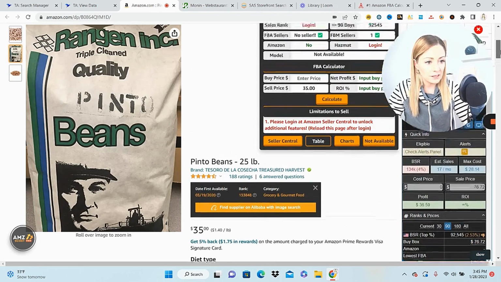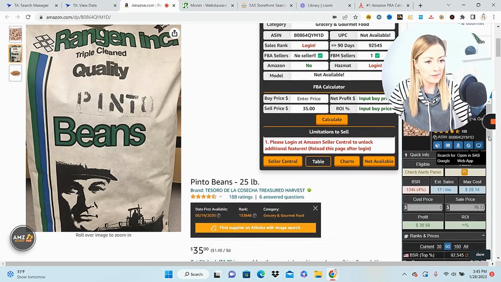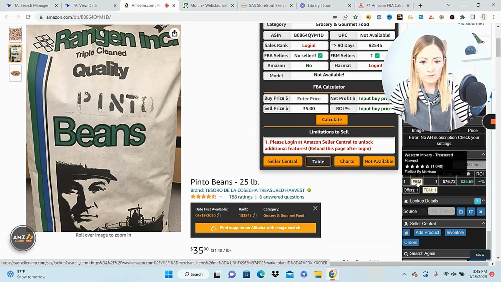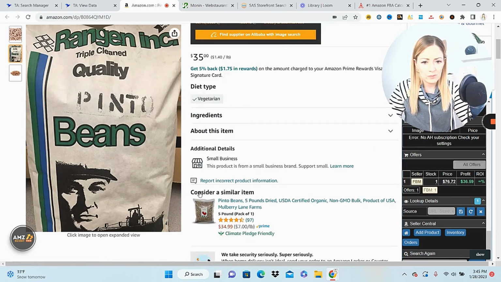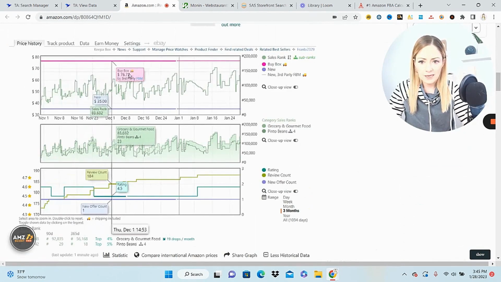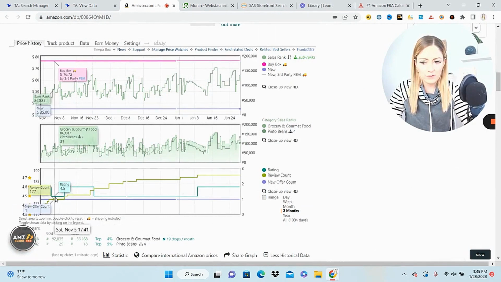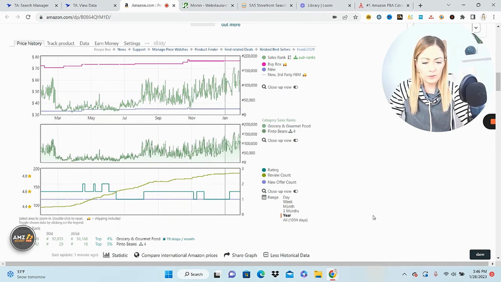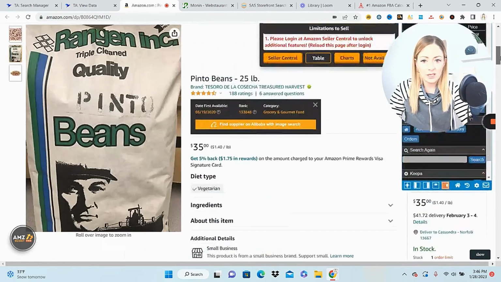Okay, let's see here if they're selling 17 a month, but let's look at the competition. Only one. Western Mixers Treasured Harvest. Oh, that looks like the brand name, because the brand here says Treasured Harvest, and they're also the ones selling it. So yeah, down here in the past 3 months, there's only ever been one offer on it. Let's watch the year. Yeah, we would definitely get an IP violation on this listing.